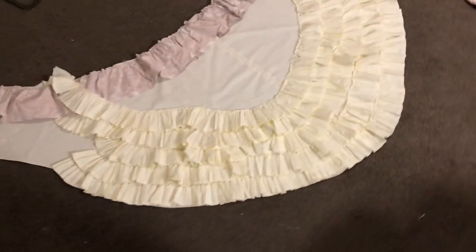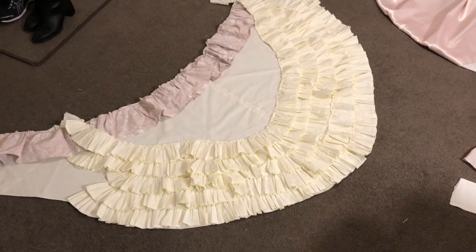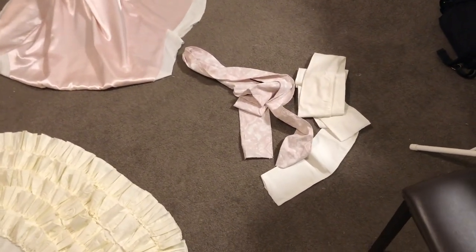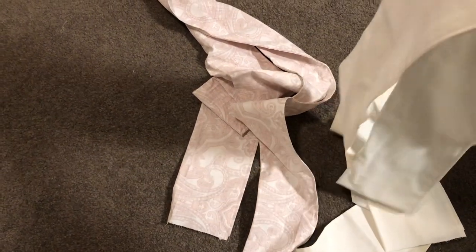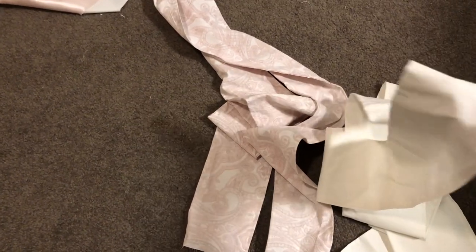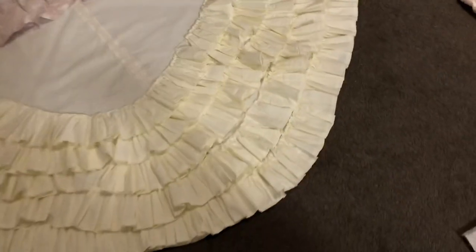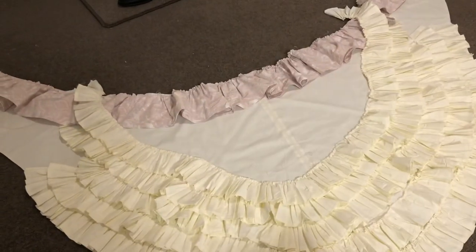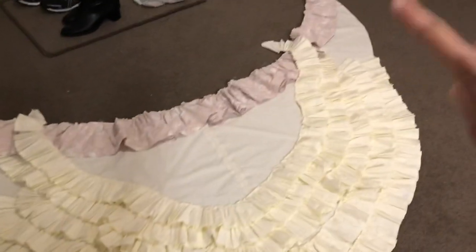I've just laid out all of my ruffles as best as I can and I don't have enough to cover the whole area of the base of the train ruffle. So what I've done is gotten out my two other strips of fabric which I already hemmed. I haven't put in any gathering stitches in these but these are both those more sturdy stiff cotton fabrics — the broadcloth and the bed sheet. This one is a lot softer but not as soft as the poly poplin fabric. I don't have enough ruffles and I don't think that these will provide enough ruffles to cover this middle section and those side parts.